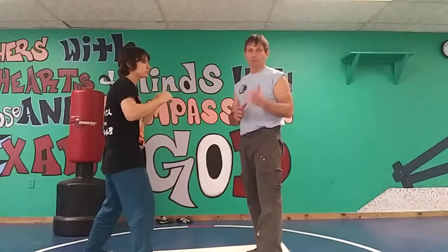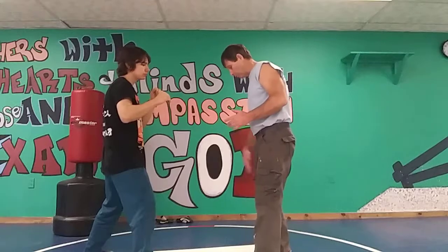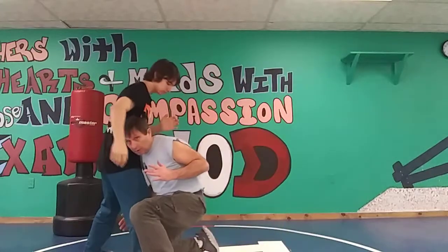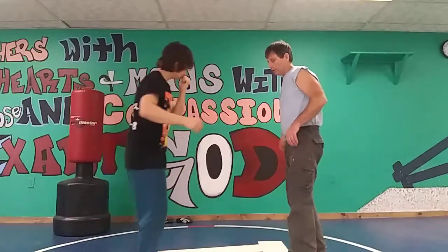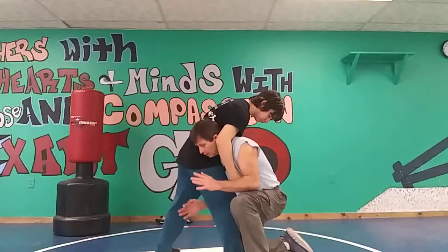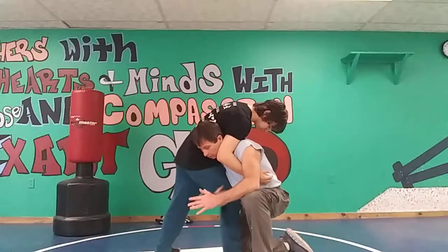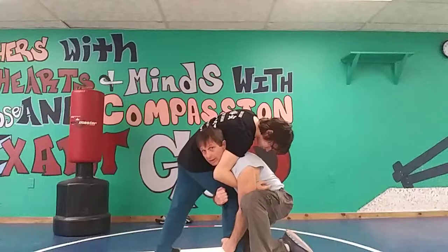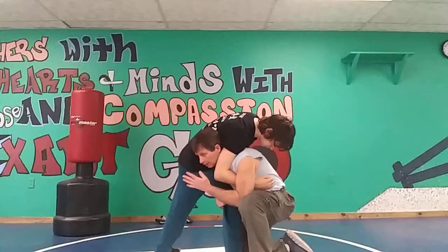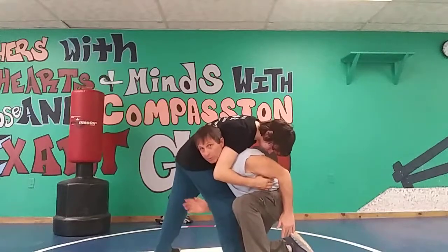This is done in different ways, but I'm going to show you how we do it. The first thing I'm looking to do is get underneath his arms. I'm going to put my right leg in between. I shoot in here, then I'm going to get under his head and back. My head is in tight to his side. I'm going to grab underneath his knee, just a little bit higher, with my right arm. Then I'm going to take my left hand and grab below his ankle. From here, I'm going to push my head and my right shoulder into his hip, and at the same time, spring out like I'm going to run a sprint — like I'm coming off the blocks.